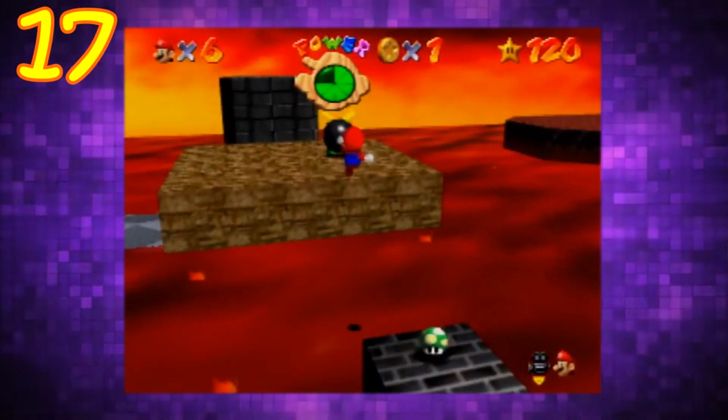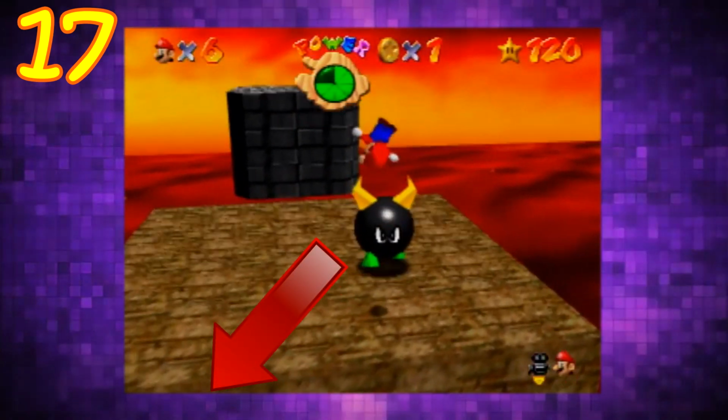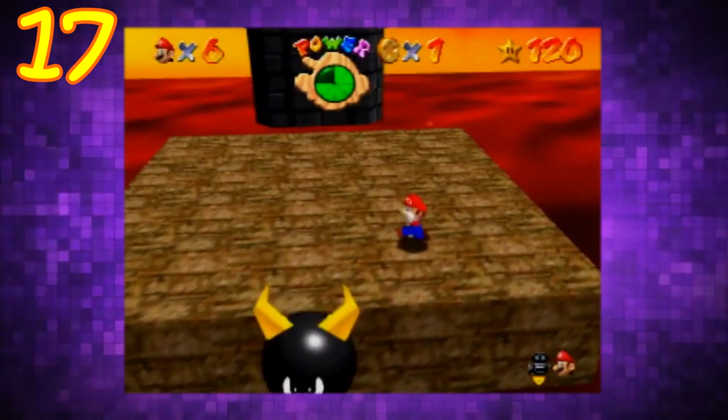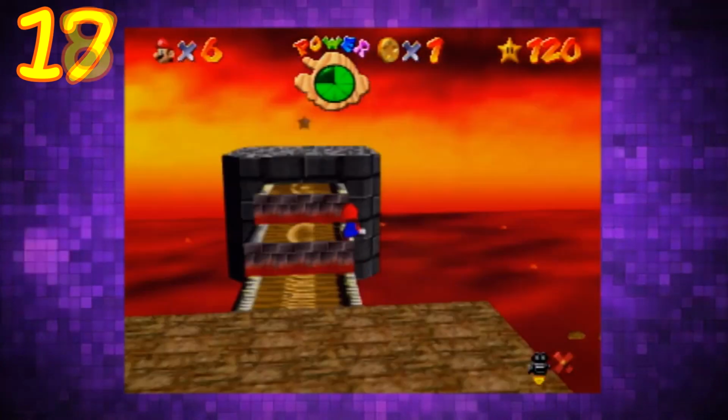When killing the big bully in Lethal Lava Land with a side flip, having a more down left angle is a bit faster. The bully dies a bit later compared to a straight down angle, but that doesn't matter. Mario can turn faster and reach the stars sooner.